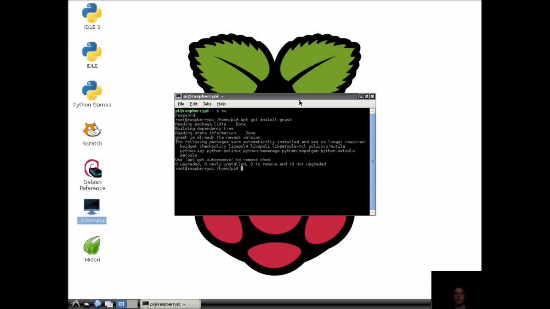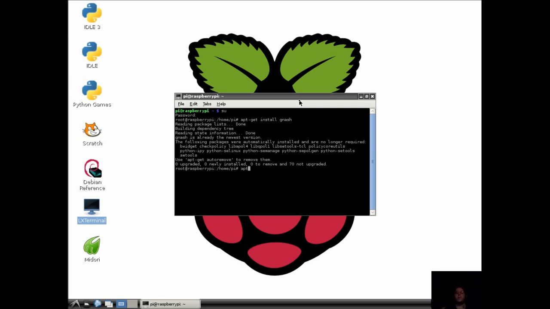Now, normally it would say it found it. Do you want to install it? It's going to require all these things. You would normally press Y and then enter. Now that we've done it, now we need to install basically the ability for Midori to know, hey, there's a Flash plugin, so we need the browser add-on for this.